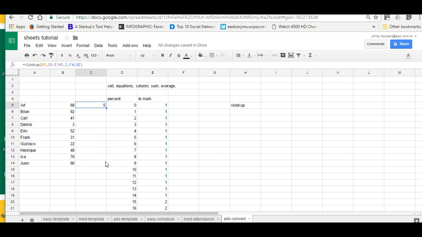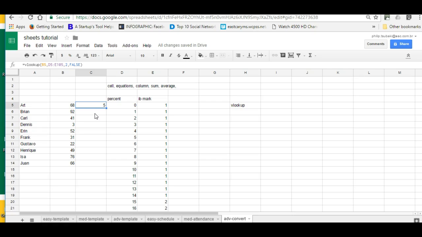Okay? There's one thing you need to be careful of. One of the great things about Excel and Google Sheets is whenever you copy this to others, it always uses what we call relative addressing. It figures out, for example here, I'm referring to the 68, which is B5. When I come down here, I'm going to refer to B6. And when I come down here, I'm going to refer to B7. And when you copy this cell to all the other cells, Google Sheets and Excel does that automatically.